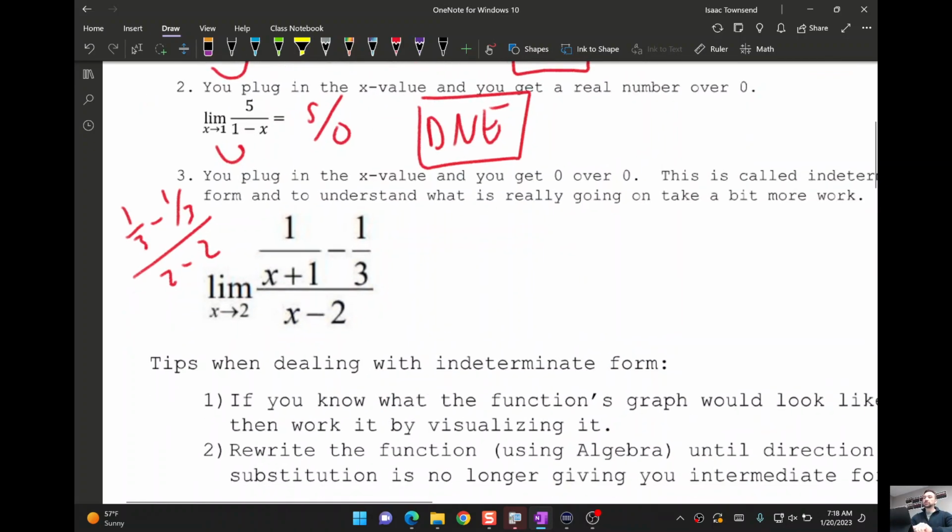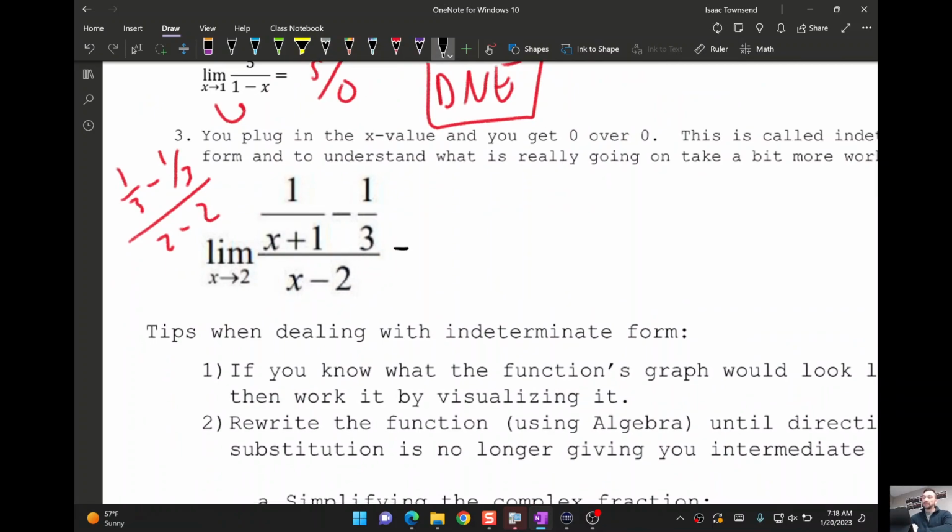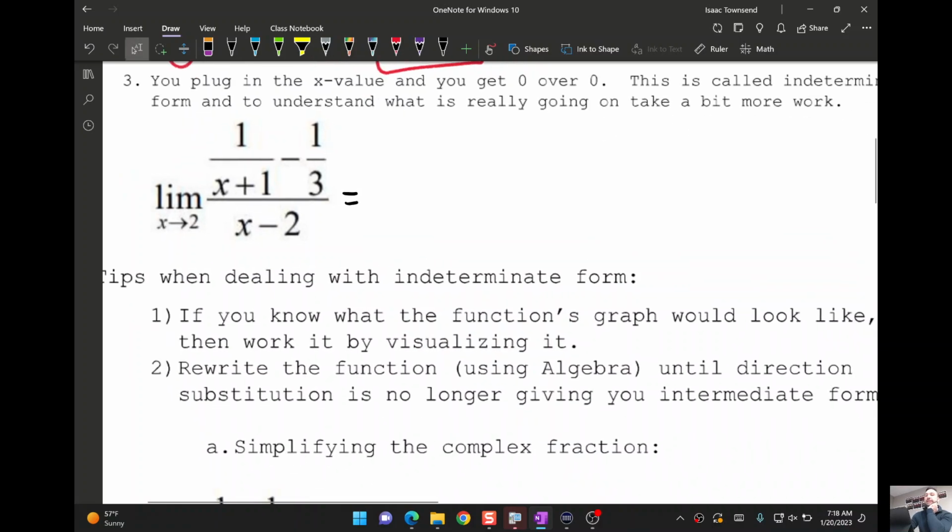So this is what we call a complex fraction. A complex fraction is when you have smaller fractions within a bigger fraction. And so our first step in dealing with this is getting rid of the complex fraction, getting rid of the smaller fractions within the bigger fraction. So what I mean by that is, since this is divided by 3, I would love to multiply this by 3, because times 3 divided by 3 cancels out, and then this smaller denominator goes away.